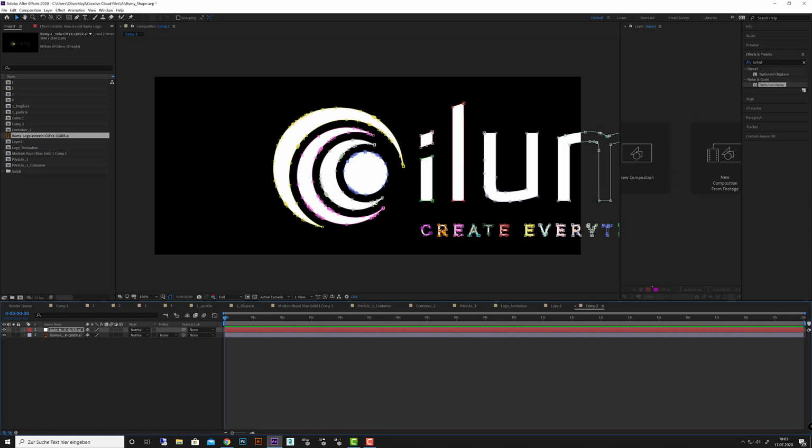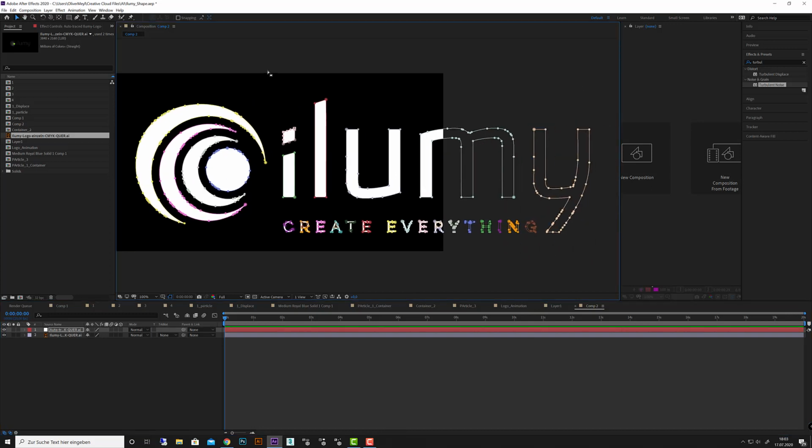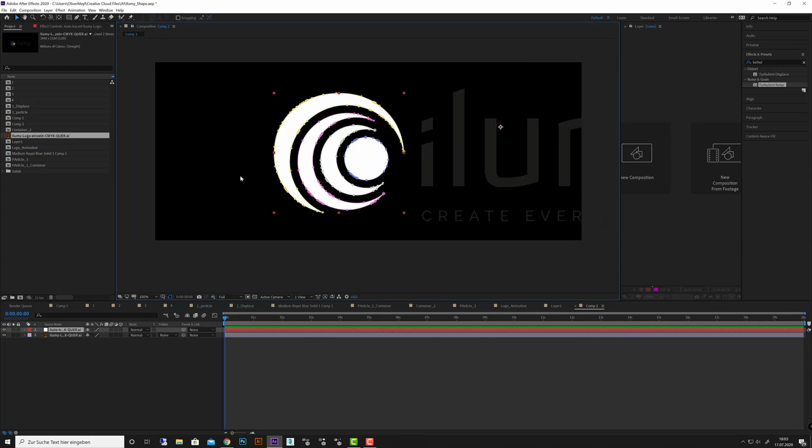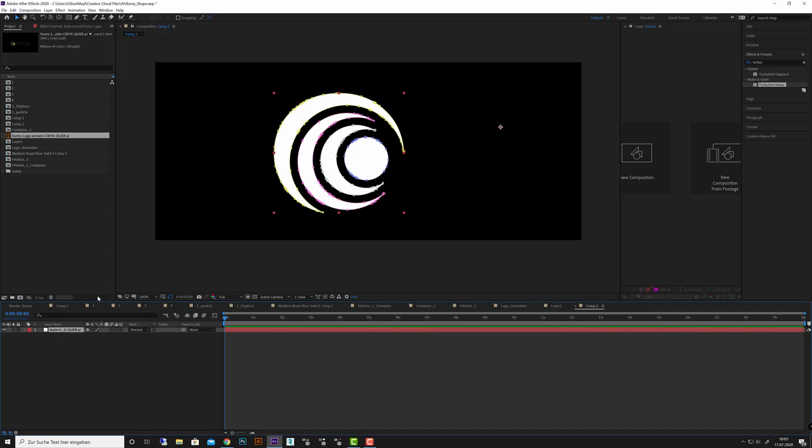So next is, I'd like to delete all of these parts here. I only need these shapes here. So I select one of the shapes, and then select all of the rest shapes, and simply delete them on my keyboard. So I have my masks here. So now I can delete that here, delete. So I only have a layer with my masks on it. If you hit MM on the keyboard, you see everything is masked.